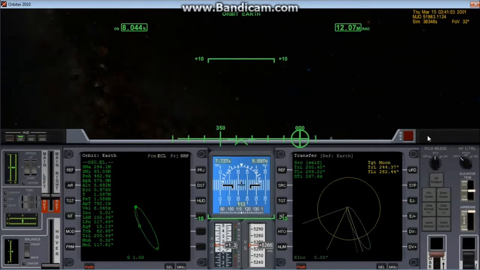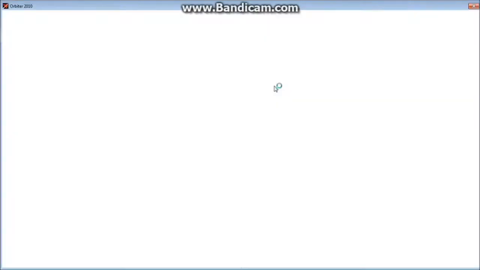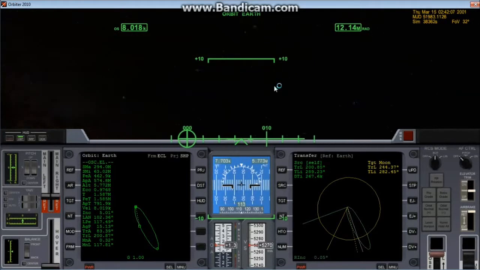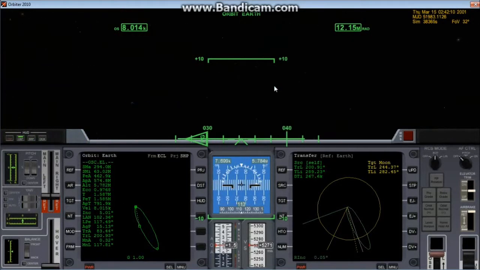We need to do a retrograde burn now. This occurred when we were at 353 plus 180, which would be 173. We need to do this as fast as possible.